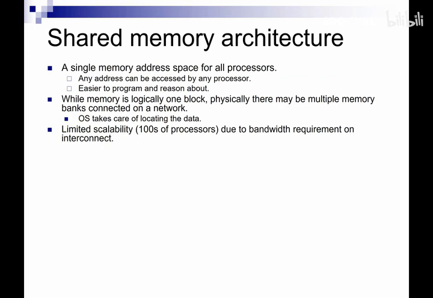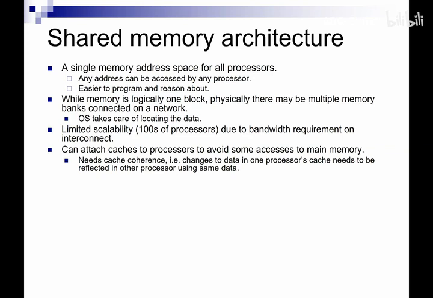Now, the advantage of shared memory is that it's easier to write programs for them, but the disadvantage is that they do not scale to very large sizes. The reason is that all of the processors need to access the same logical piece of memory, so the processors need to be connected to each other through the communication network. It's very hard to build a large communication network which can connect all of these processors. And so in practice, shared memory architectures are going to be limited to, let's say, a few hundred processors.